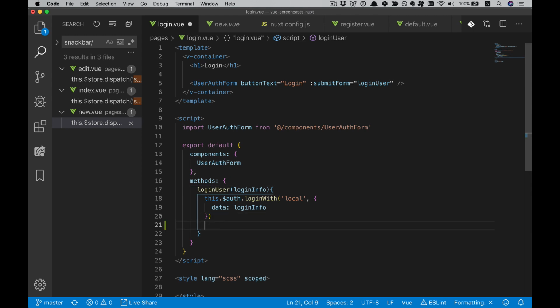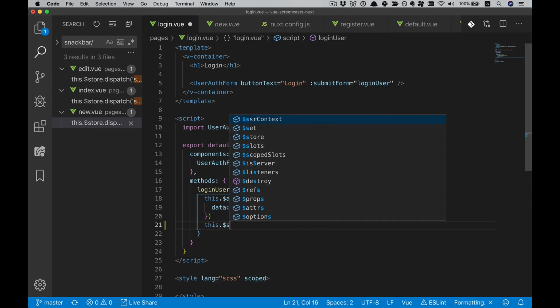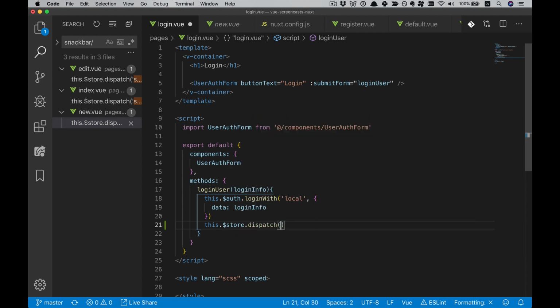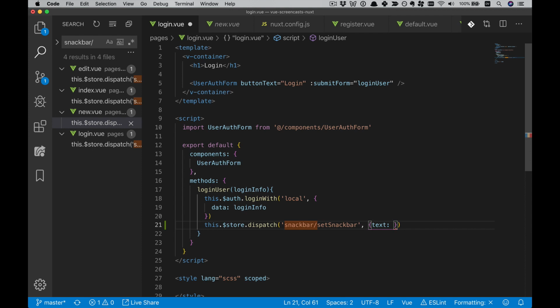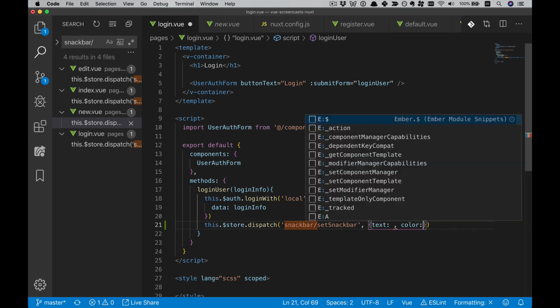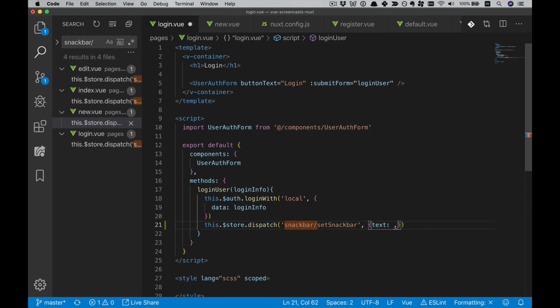And so we can call out to the store and dispatch to an action we've made called snackbar/setSnackbar. And the arguments we pass to this Vuex action are text and, optionally, color. By default, it's going to be green. And so for the text, let's just do "Thanks for signing in."